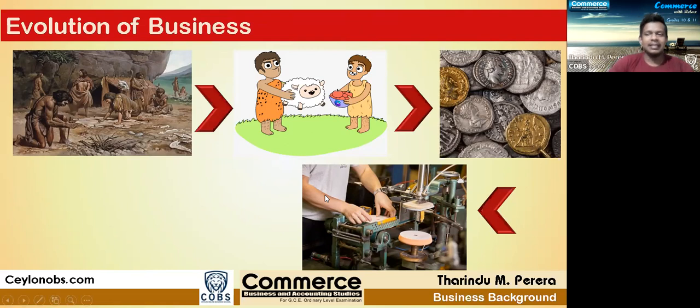That means when man became busy, he could not produce all the things manually, by hand. So they used to produce new machines and produce goods using those machines. From that, they were able to produce more and more goods than producing manually.